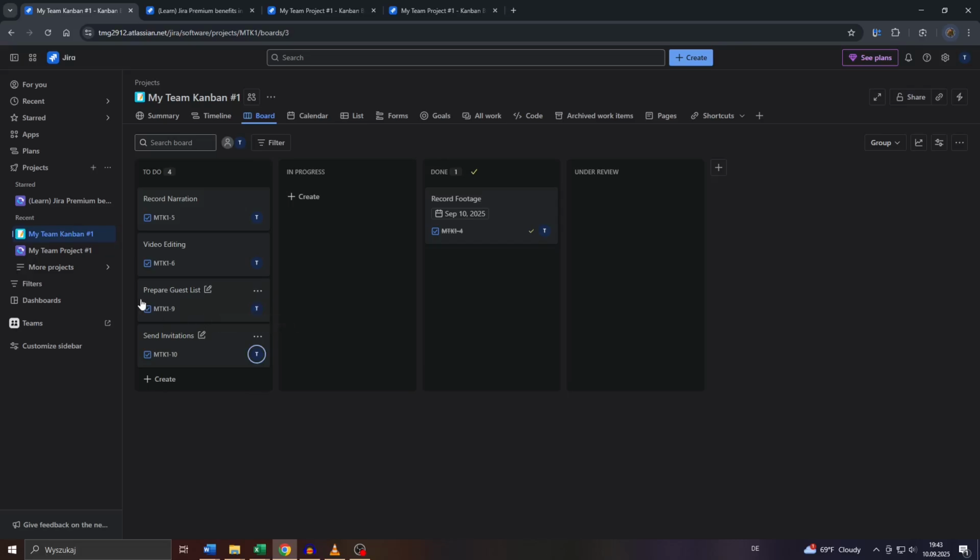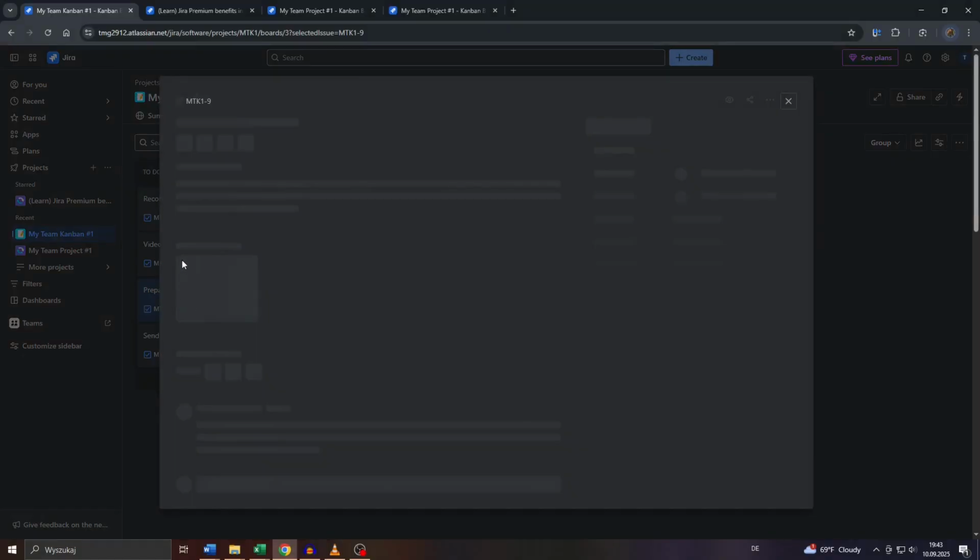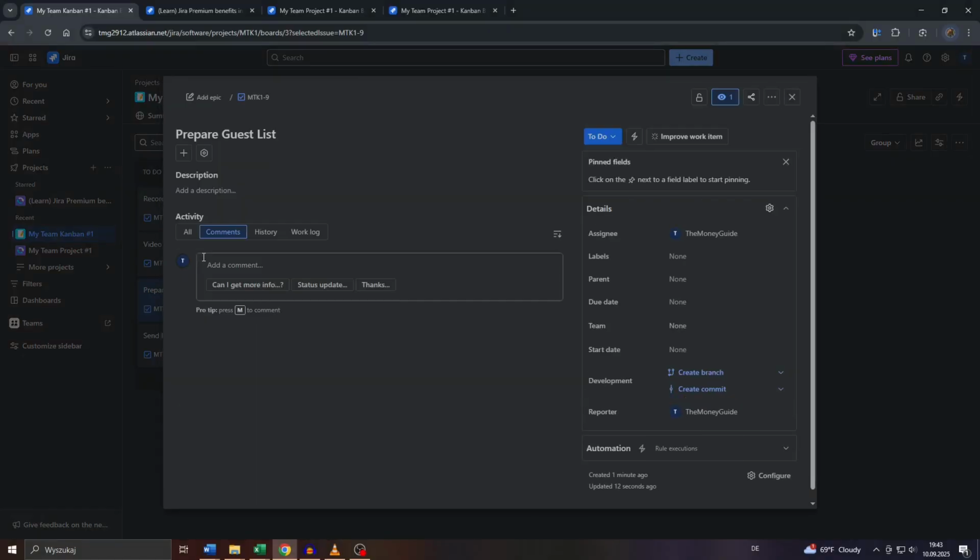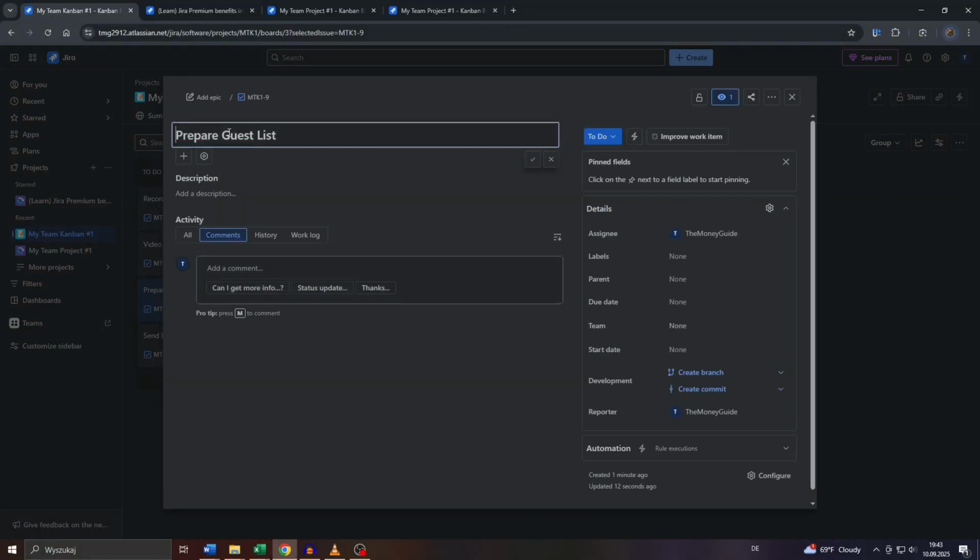So guys, to customize your task, click into it with your left mouse. That is going to open up that menu here. So there's actually quite a lot you can do here, guys. For instance, you can rename your task here at the top, starting with this. Simply click into the name and either click into this checkmark icon to confirm your renaming, or click into that X icon to cancel that.